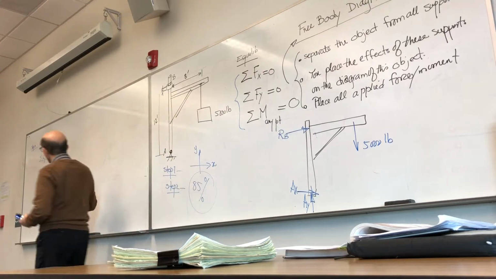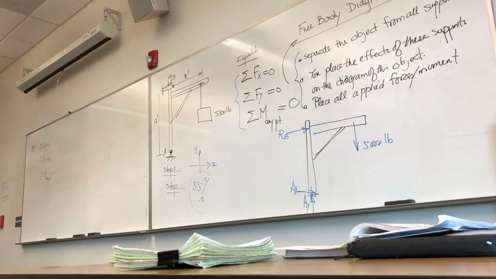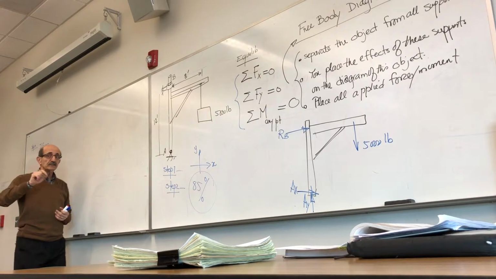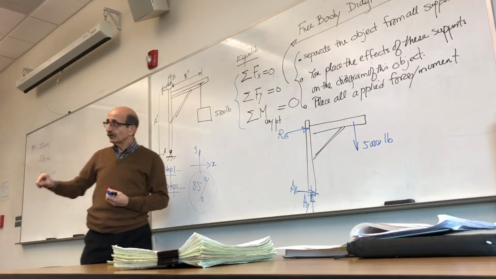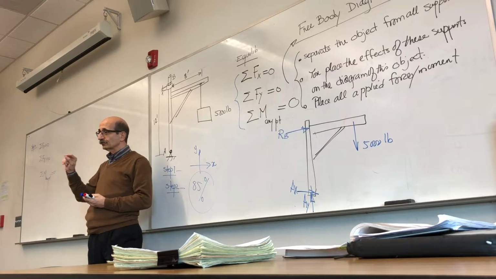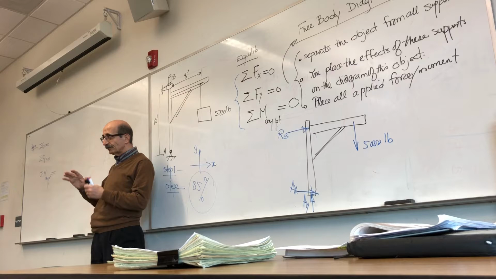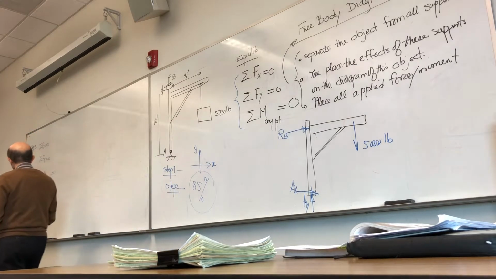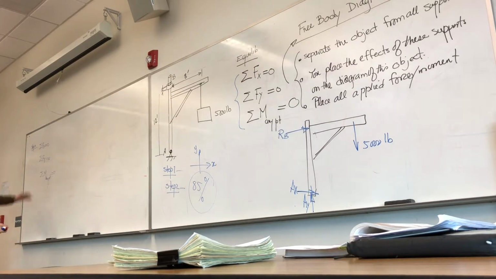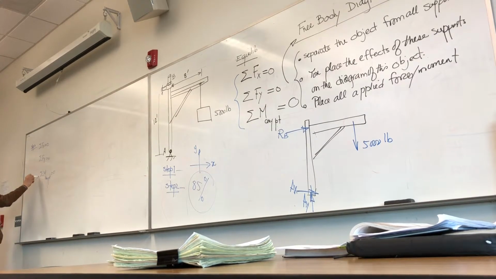Since summation of moments about any point is zero, and we engineers always look for the easy way out. We always look for the simplest solution. We are lazy, okay? We need to optimize problems. We start, not in that order necessarily, with these equations. I recommend that we always start with this equation first.